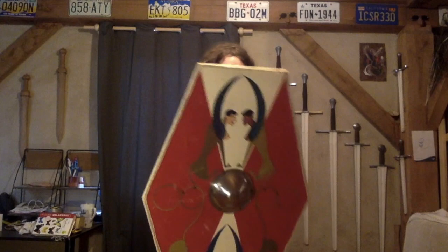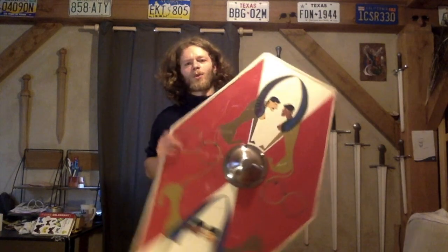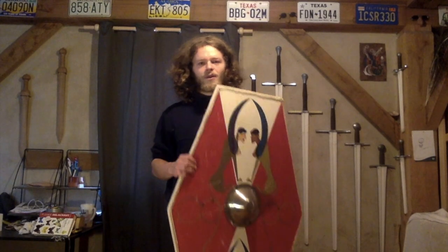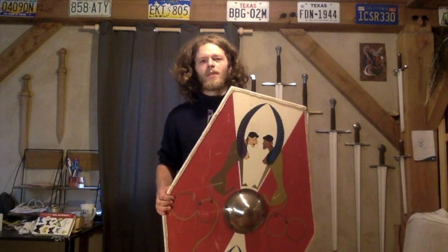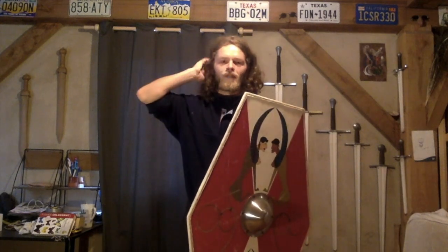My interest was always more the ancient world than the medieval world, so I've always had a big interest in shields like the Roman scutum. I made all these shields by myself. This one is not really a scutum — it's not curved and it's not rectangular. It's more of a stretched hexagonal shield of the types that might have been used by the Romans and various other tribes, Celts and Germans, in antiquity. I'm not sure there's hard evidence the Romans used them, though I believe there's evidence of Germanic tribes using these shields.